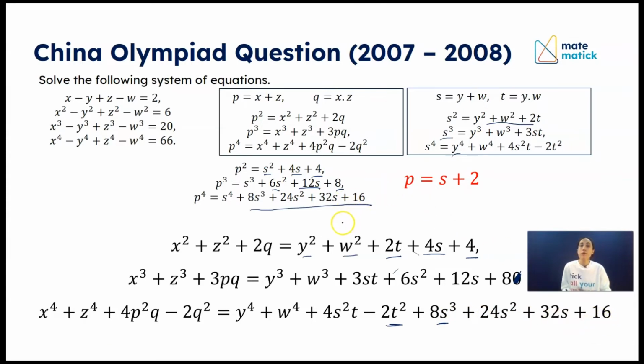Okay. Now why am I doing this? Because now you will see what we are gonna do. That we are gonna, for example, instead of these terms, we are gonna put the other ones, and they will cancel out each other. You know this stuff. So we will be able to reach our solutions. So let's see what I'm talking about.